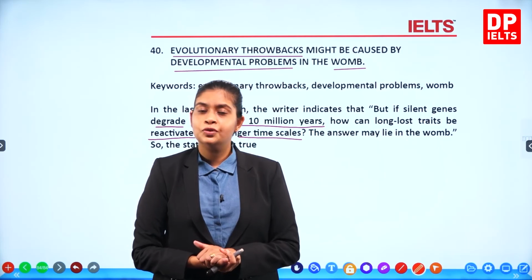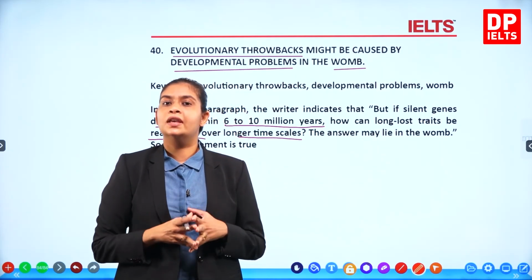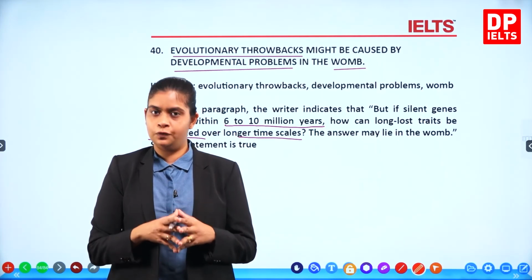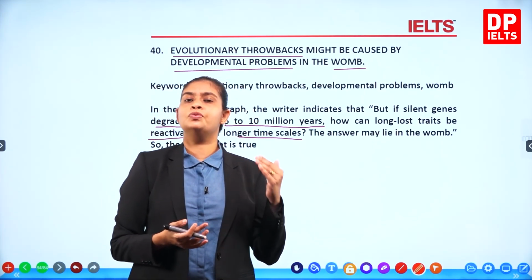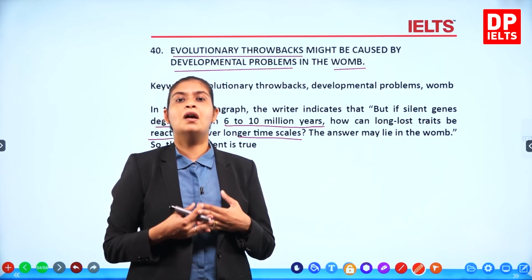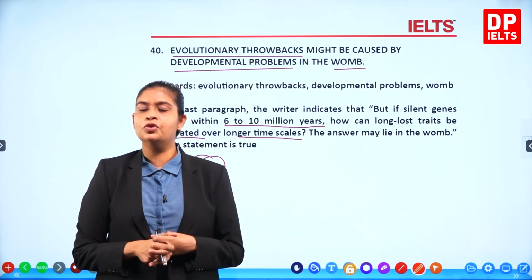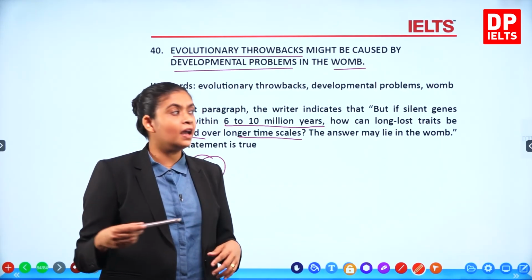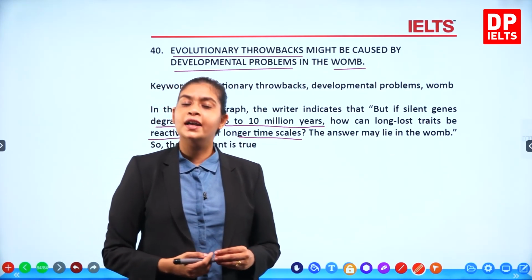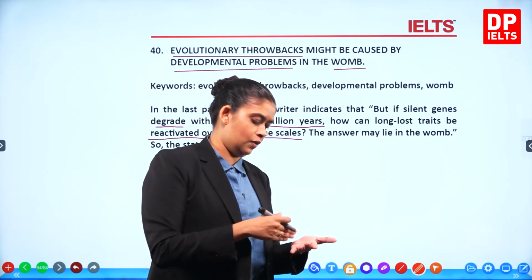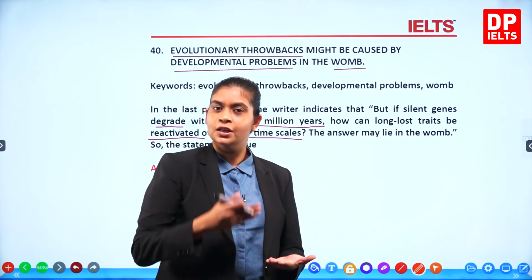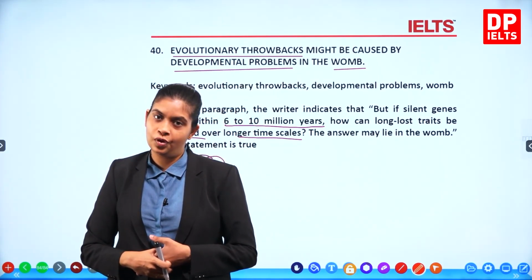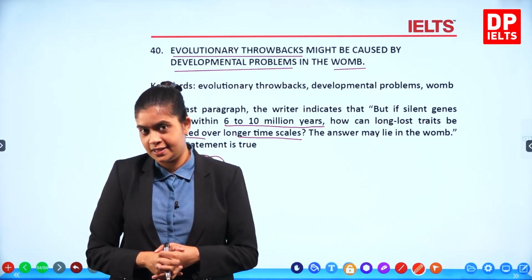So with that, we have come to the end of the discussion. What we were looking at was all 40 questions in your reading test, especially Cambridge Book 10 Test 4. Now, why is it important for you to review your answers? It is because just marking it right or wrong will not help you to critically think as to why your answer is wrong. So my objective here is to support you to find the answer where it is, rather than just saying, okay, C, D, E, and just ticking to see how many you got correct and why you got these answers wrong. Where can I find the proper answer for this?